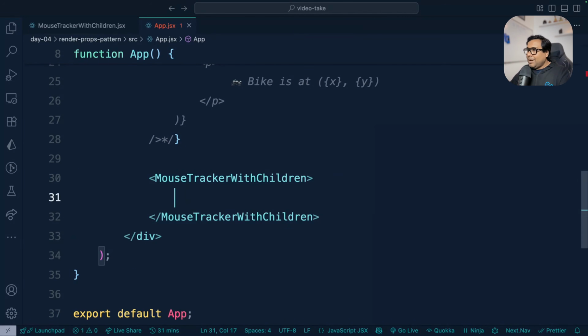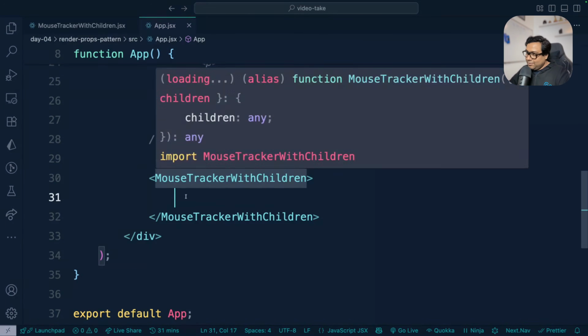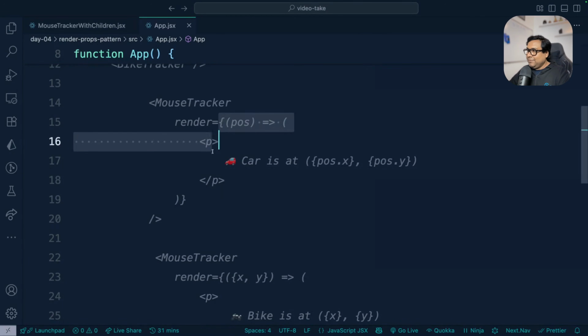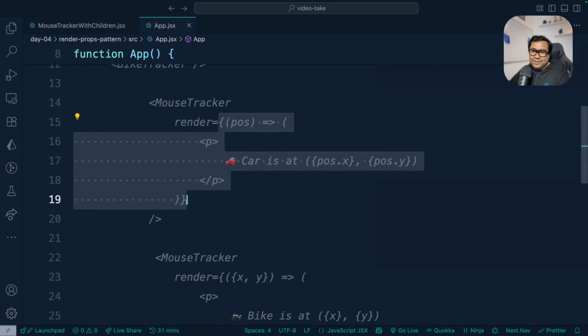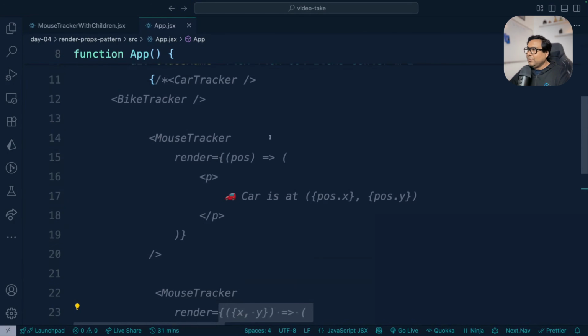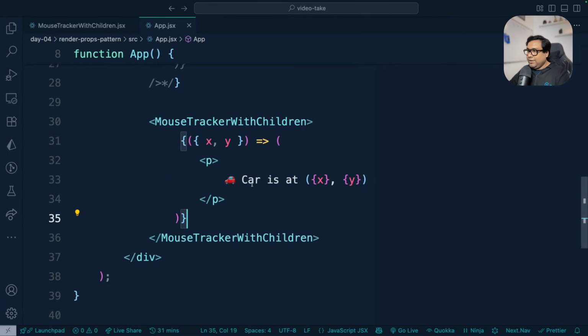Now I don't have to pass the props the way that I did with render. Rather, I can now write the function over here, exactly the same function that I have written over here, right? Exactly this thing or this thing, whatever I want. I can take this or take that one and place it over here. This is much more readable, right?